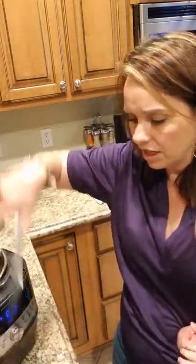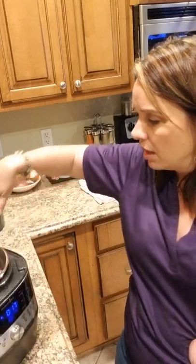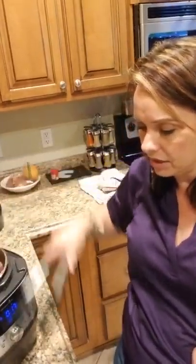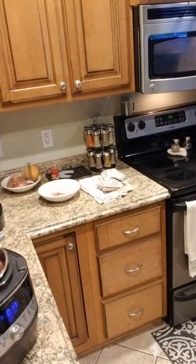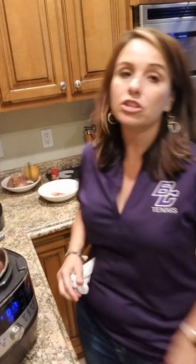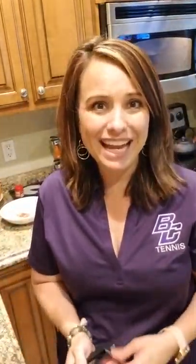These are our kitchen tongs. You can hear the sizzle. I'm holding my baby back at a safe distance. I'm just going to go ahead and sear or brown my meat. Watch my hand — that's very important when you're dealing with meat. Isn't it cool that you can do this? Think about if you're doing chili — you can brown your hamburger meat or your turkey. If you're doing spaghetti, brown it, and you're not messing up a pot.